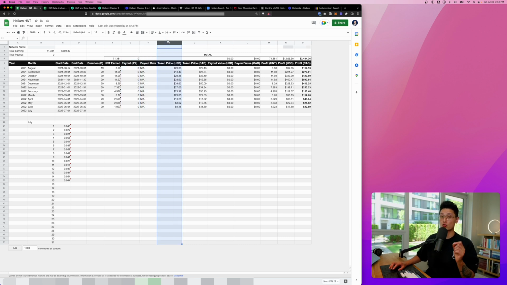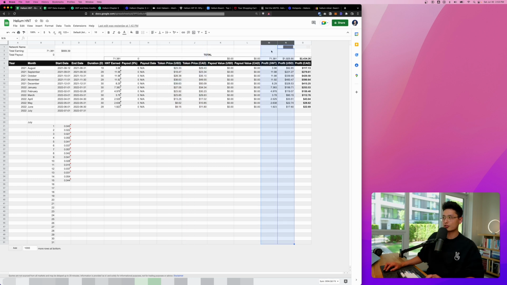Here's the token price. These two columns are really important. This is basically tracking the price of HNT in that particular month. Price fluctuated, right? End of November, it went to $38, $39 and all the way came down to $8 or $9 or $10 right now. Here are the two columns of profits. First one is HNT. Again, remember I told you guys this will never change. If I don't sell it, this number will always be 71. The only thing that's changing is the HNT token price, right?